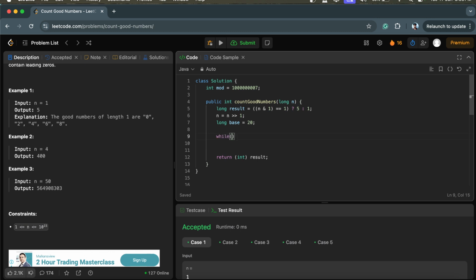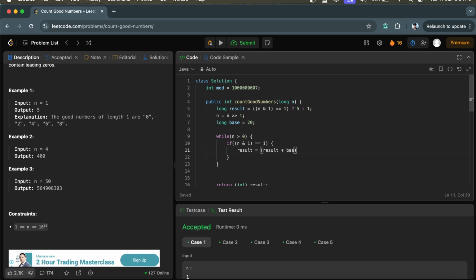The basic thing to get the power of any number in log time is that this n should be greater than 0. That is the base condition. The first thing we check is whether n is even or odd. Again, the same thing we can apply; whatever we have written previously, I'll just copy paste right over here. If that is the case, then the result we have, we will simply multiply it with base.